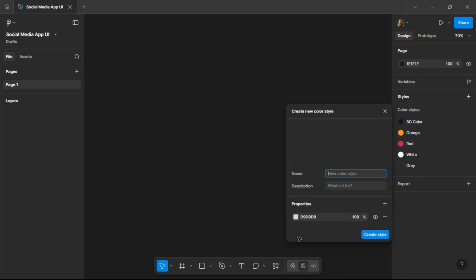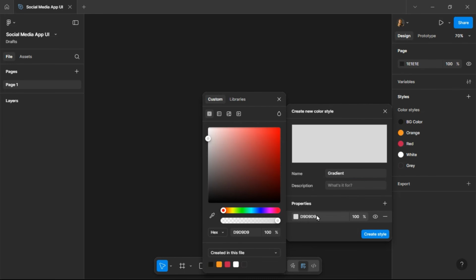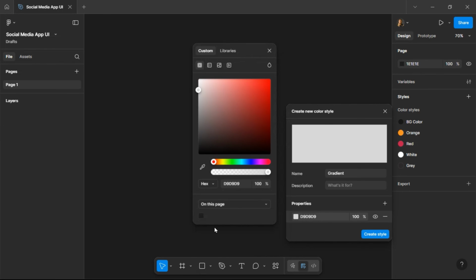So I'm just going to hit plus. To add the gradient color, let's just call this gradient. Oh, I think I have the caps lock on. So I'm going to call this gradient, and I'm going to select this. Instead of inputting the normal hex code, we already have the colors that we want to use as gradients in our design file. If you notice this, you see created in this file. But in case yours is showing something different on this page, just click on this drop down arrow here and you'll see created in this file. Most of all the colors we've created in this file will be visible here.